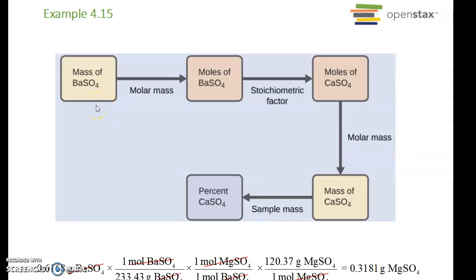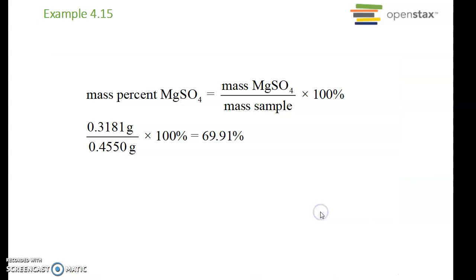So your mass here, you have to determine how many moles. That's this first step right here. Then you look at the equation. It's a 1-to-1 type of reaction therefore for the coefficients. Then what you do is you have the number of grams per mole for your product here, right? So that gives you 0.3181 grams of magnesium sulfate. So the mass percent times the example gives you this amount right here times 100. So 69.91% reacted out of that solution, right?